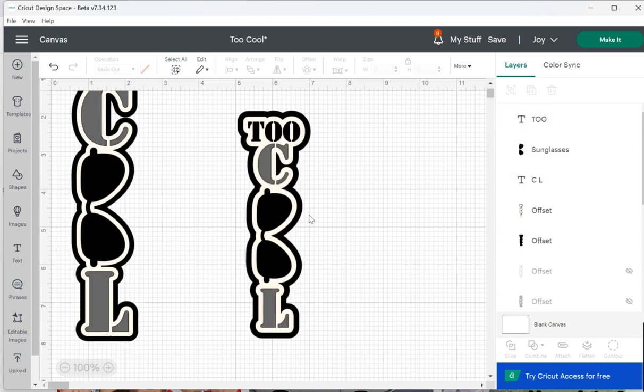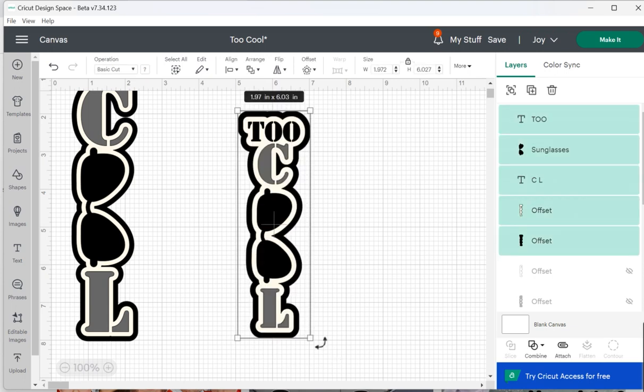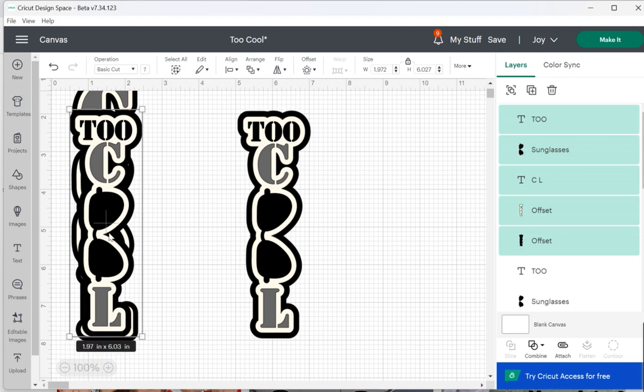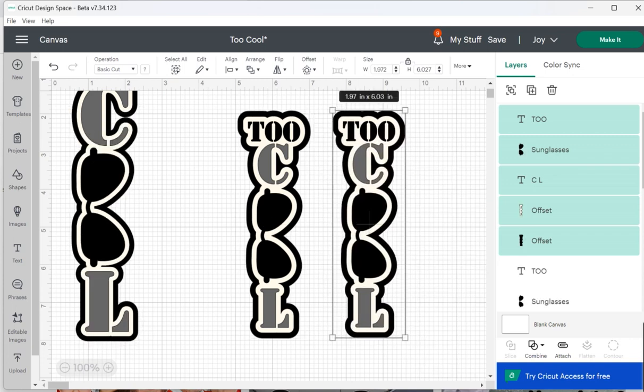And some good keyboard shortcuts to know. It's Control Z, which is undo, so you can undo things easily. You can do Control Z or Control C, Control V, which helps you copy and paste. So if I highlight this, if I wanted 2 titles, then I just can do Control C, Control V. It would make another one. And then you can do that as many times as you want.